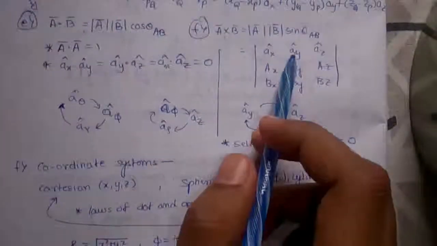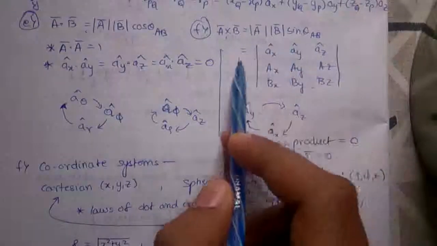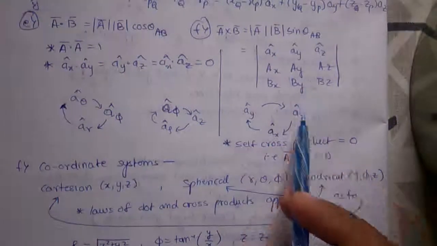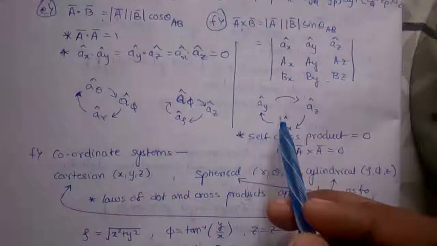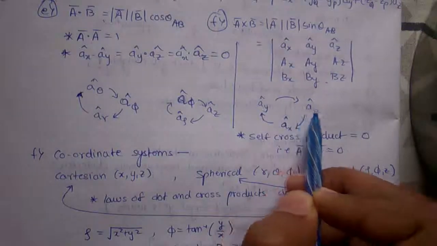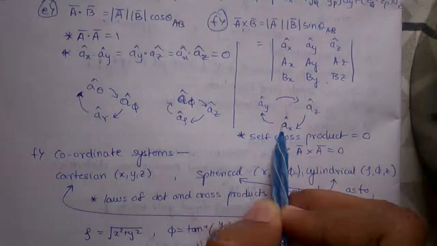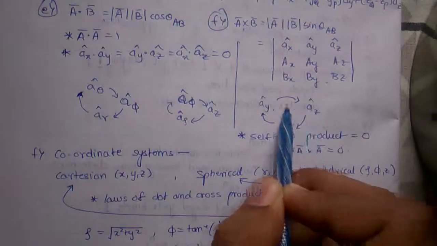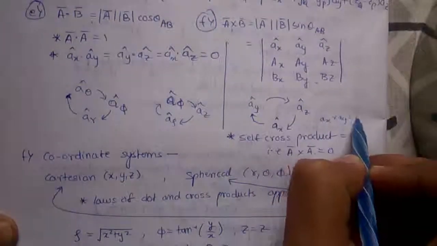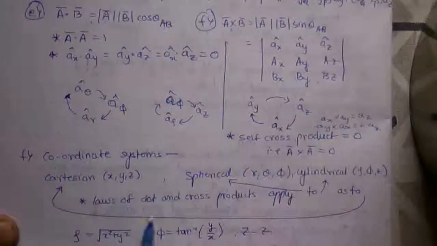But in the case of your cross product, the cross product can be taken like this. You have to remember this matrix for fast and efficient calculation of cross product. This is something called the circle of life for the coordinate systems. Suppose if I take cross product of ax and ay, I'll be getting az, and ax, I'll be getting ay, and likewise. But if I take the cross product of ay and ax, I'll be getting minus az, minus ay, right? Because ax cross ay is equal to az, but ay cross ax is equal to minus az. They are not the same, right?